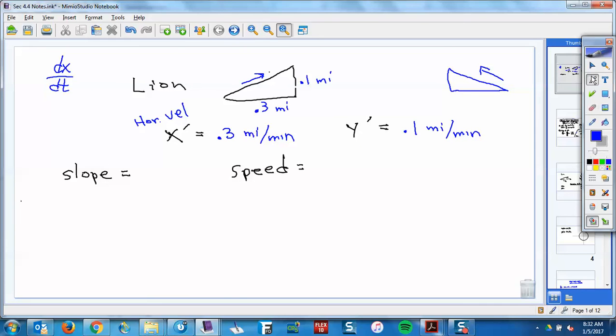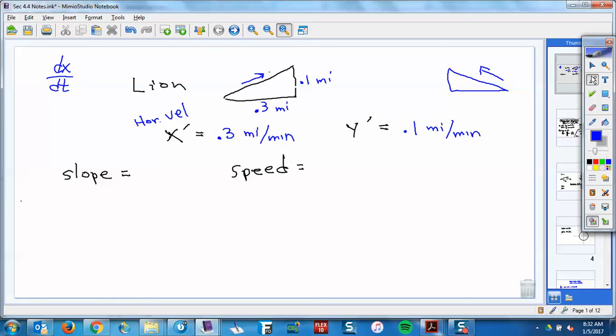So here's a case. This is a lot like that number 3 that we did, where we have the lion moving in this diagonal direction. His x position is changing and his y position is changing, so they both have a rate. So you have x prime and you have y prime, because it's with respect to t. And that's where that dx/dt and dy/dt notation can be helpful to help us think about it. Okay, but that's how position changes.